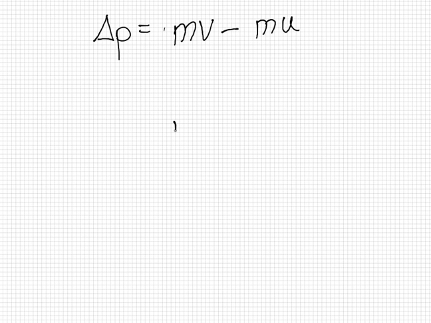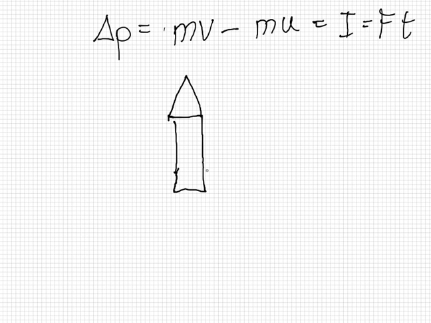Okay? Right. Now, a little example here. So we're back with our rocket again. Sorry, doesn't that mean that delta P is also the same as Ft? Yep, you're right. Which equals I, which equals Ft. Yep. Now, we do need to use that later. Okay. So here's our rocket again.